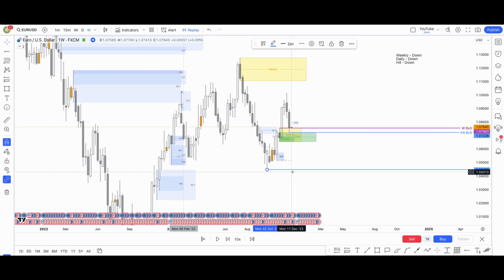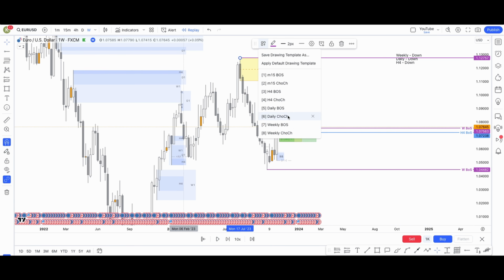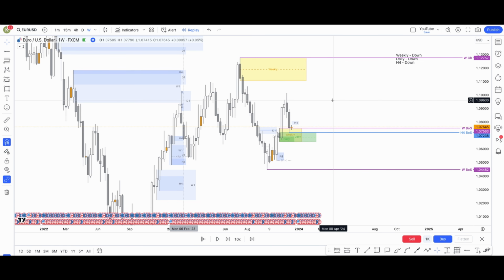I don't use it very often, but weekly boss and weekly chock. All right, so weekly chock. So if you were trying to take entries, like what I was saying before with the timeframes which work together, if you can get chock, great. You don't have to get chock, by the way, it's one of the more semi-confirmation type strategies. Then head down towards the weekly boss. Brilliant, that would be a trade, but it would be using the H4.